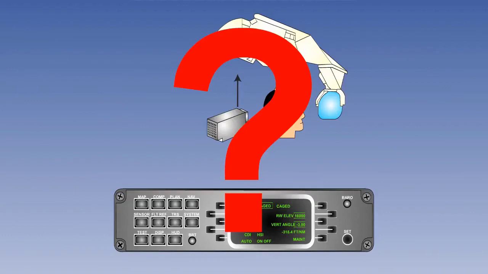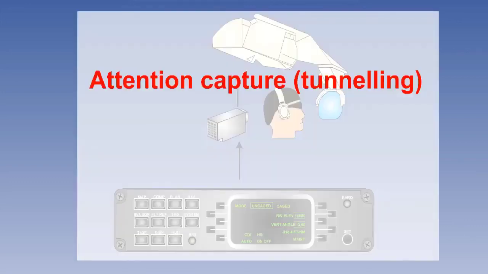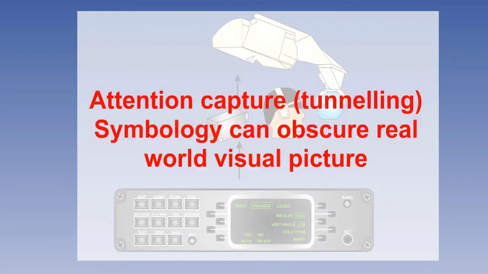Two operating problems have come to light with the introduction of HUD technology, although the benefits gained greatly outweigh these limitations. The first is attention capture, also known as tunneling. Pilots can concentrate on the HUD data and disregard external, real, visual information. The second is that it is possible for the display imagery to obscure or cover important external real features. The solution is to not over-clutter the display. However, there is a balance to be struck between keeping the display uncluttered and providing enough information to the pilot.